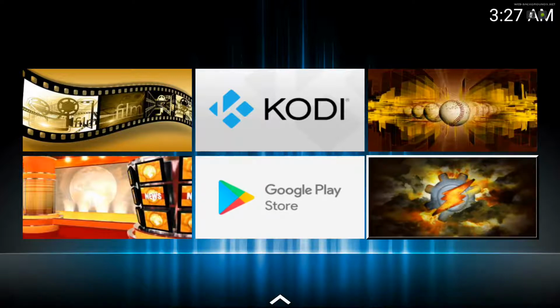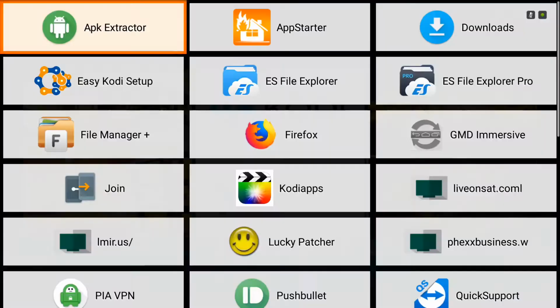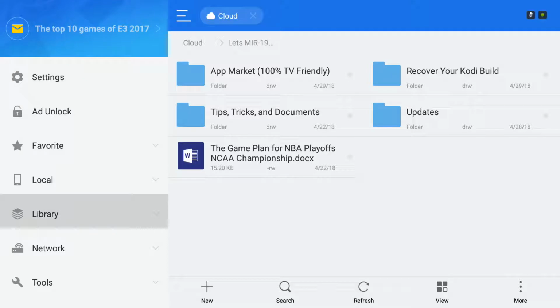Another thing that you can do is if you do not like your launcher background, if you would prefer a black background or vice versa, you can open up your ES File Explorer. So it's usually in your app markets. It can also be over in your maintenance section.